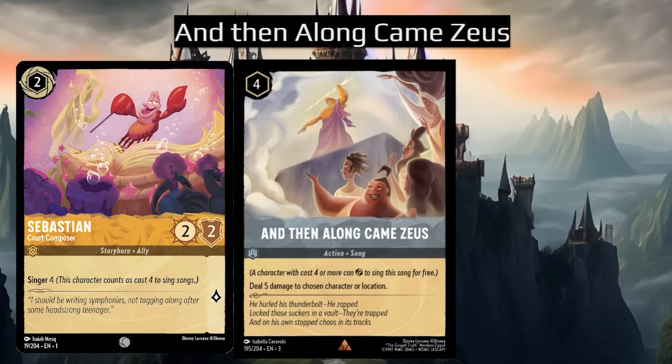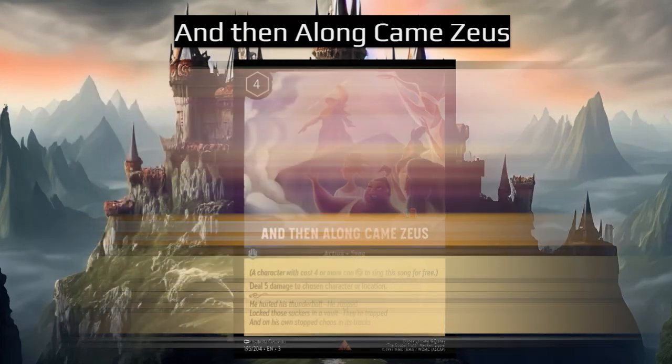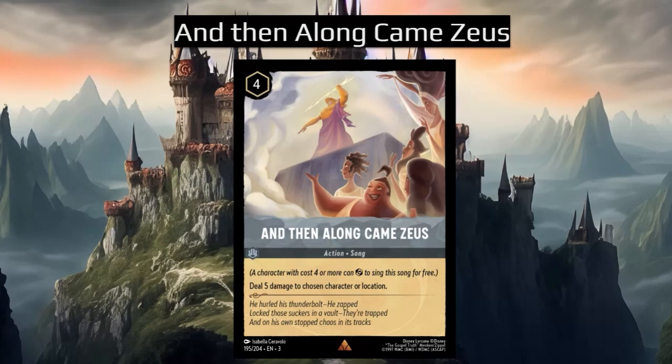And I will say, I've seen a lot of people saying Sebastian, Court Composer, this is finally a song that he's going to be able to sing. Listen, that's a 2-2 for 2 that's going to get taken off the board by Let the Storm Rage On left and right. So maybe if we get a better singer 4, we can see play. Even the singer 5s that cost 3, I'd rather have them sing this song. But honestly, I believe this card is just a jack of all trades and a master of none.